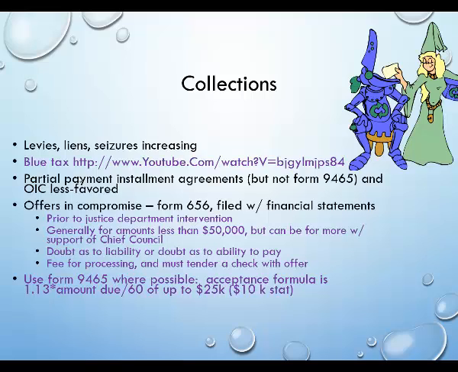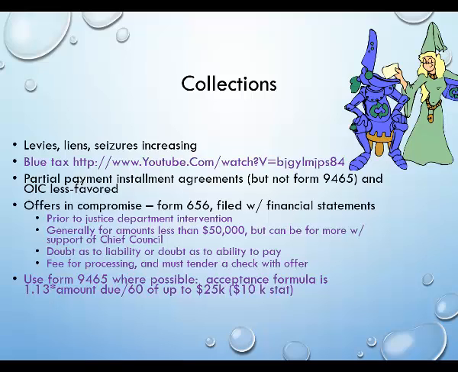How can we get you out of taxes? We can get you out of paying taxes by partial payment installment agreements. Now, a partial payment installment agreement says, in essence, there's no way I can pay all of it within the 10-year time period. And so the IRS comes back and says, what's the most you can pay within the 10-year time period? And once you figure out what that is and agree on it, the IRS will oftentimes take a partial payment installment agreement.